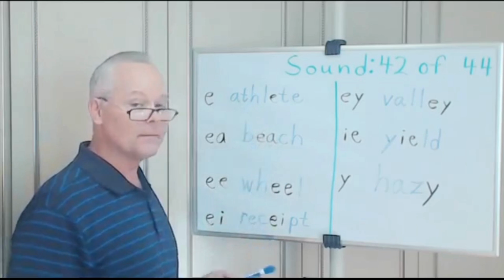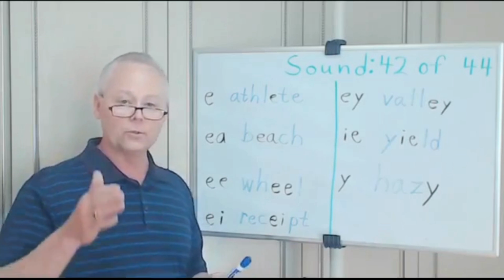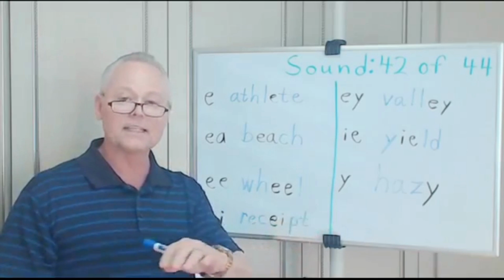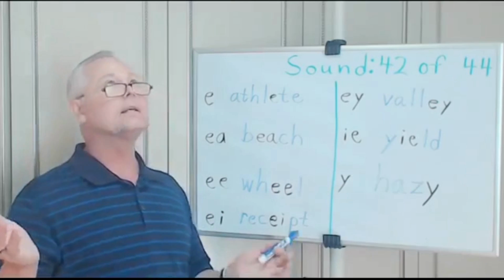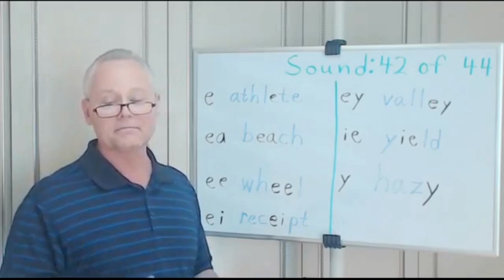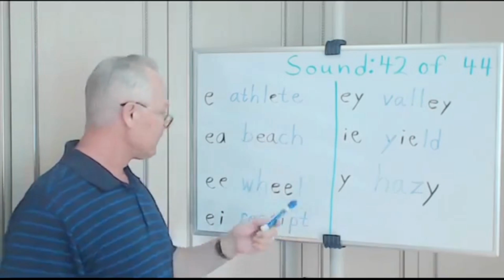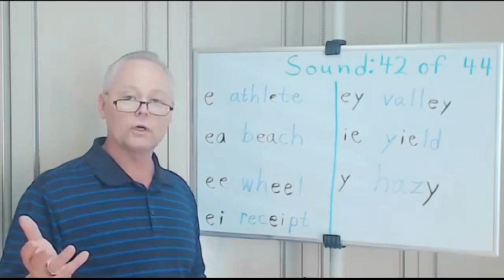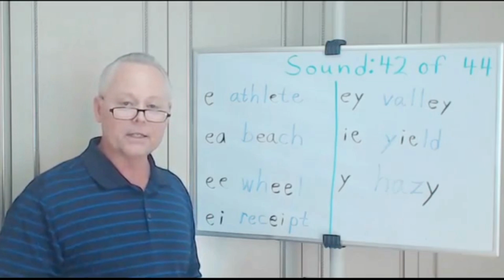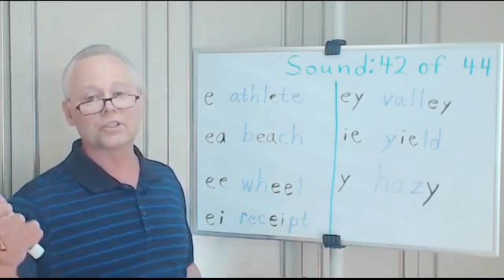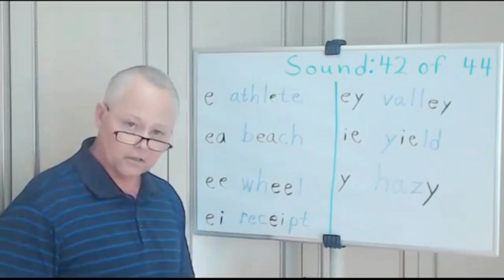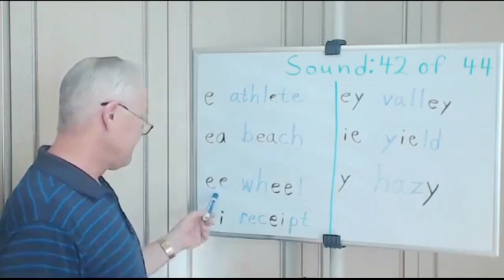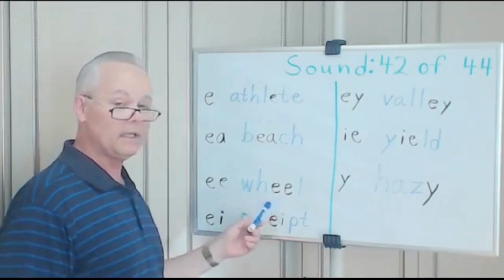Okay, now, what is a beach? Well, a beach is where the water meets the land. And many people like to go there to lay on a sandy beach, go swimming, sunbathe, have a picnic, things like that. The beach. And an athlete is someone who plays a sport of some sort, right? It might be that they're an athlete who plays baseball, soccer, maybe they're a weightlifter. Athletes, right? Physical sports. Then we have EE, the word wheel.